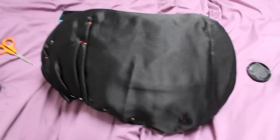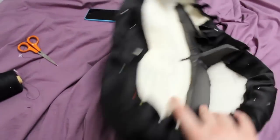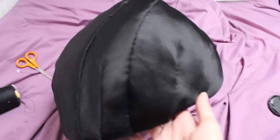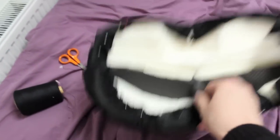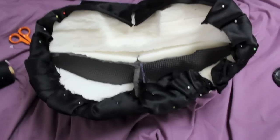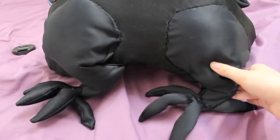Yesterday I managed to get the fabric that I wanted, which is good. The main thing I did was cover the body — this is the body now. As you can see it's been covered in black. It's all pinned and I had to hand-sew it all down. It looks a lot neater as you can see, though a lot of these folds are going to be covered by the legs anyway. It has to be sewn or glued down on the back. I think I'm going to have to reinforce it with some glue because you can't stitch very easily into this insulation foam — it just rips too easily. He has two legs on now. I did one leg first and didn't really like how it looked, but the second one I'm a lot happier with.